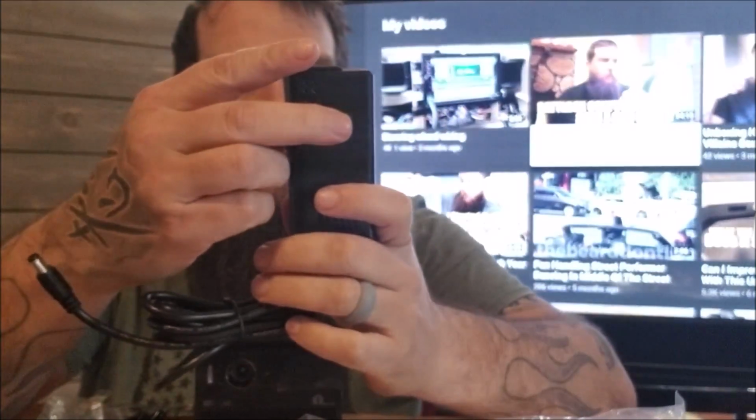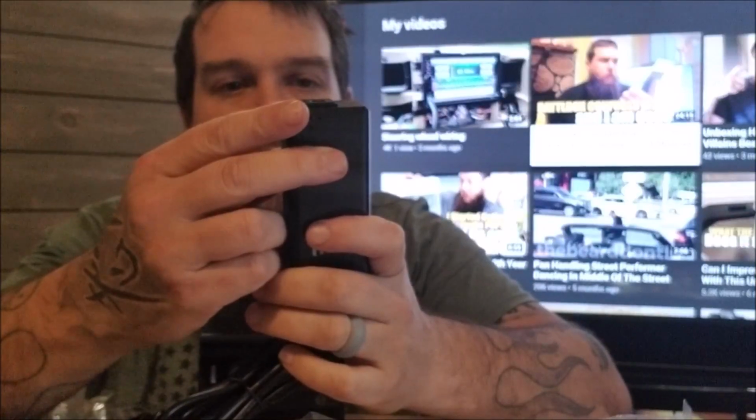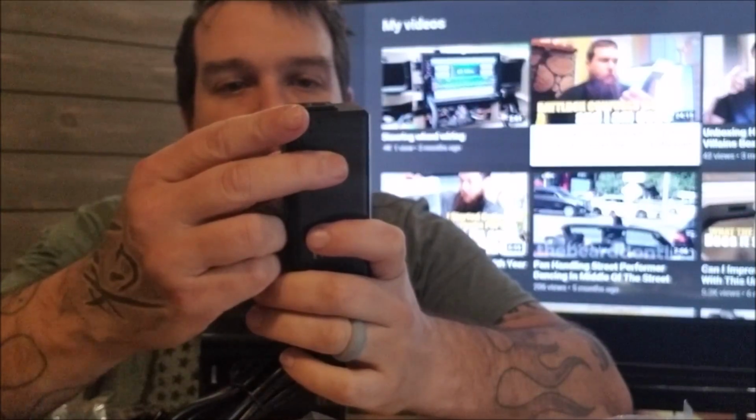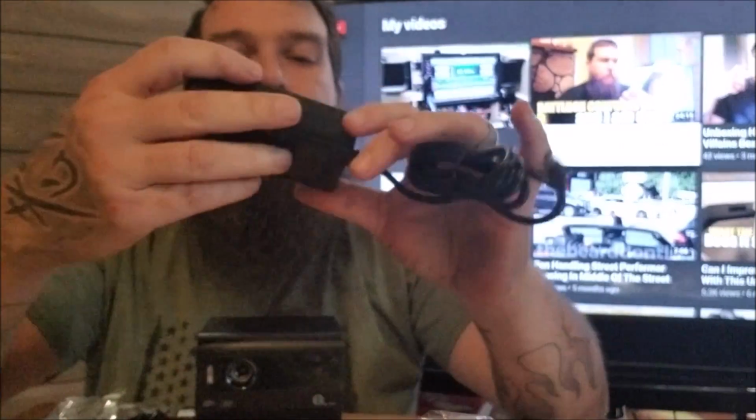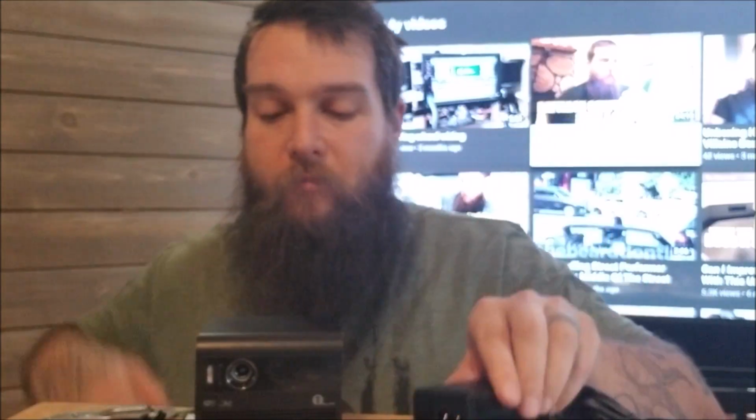So here it is right here. It's a 100 to 240 volt, 50/60 hertz, 1.3 amp, with the output of 15 volts and 2.4 amps. So I have to double check and make sure that that's what was supposed to come with it, since there have been a few changes since it initially was supposed to come out. But anyway, so again, here is the unit itself.